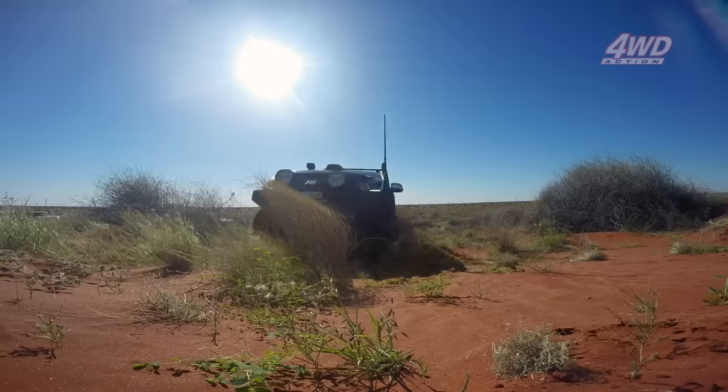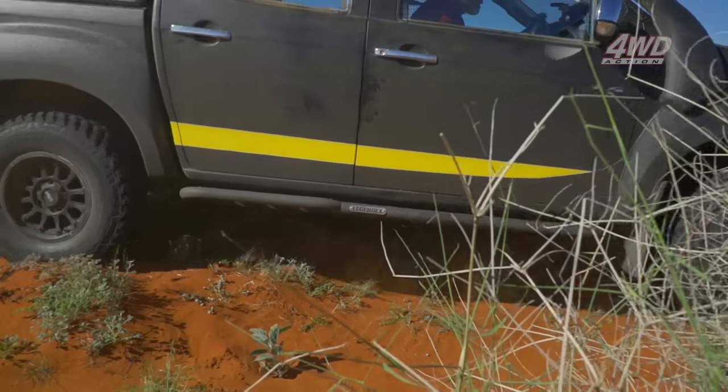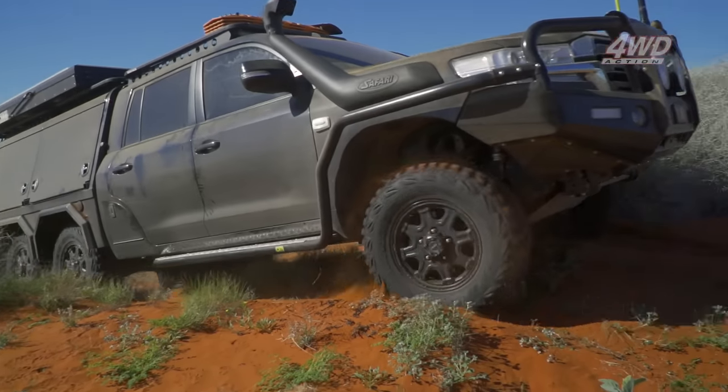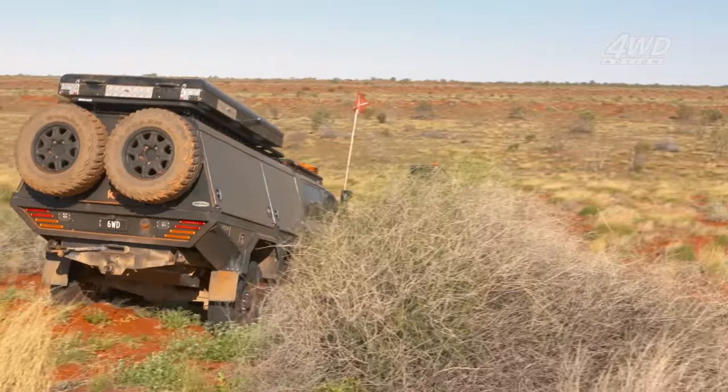We've got another one here, boys. Up and over, eh? Build the revs, as you can hear. Oh, here we go. Graham's up first, and he gives it just the right amount of momentum to get up and over. Good drive, mate. Up next is Brad in the big 6x6. Now, he's seen exactly what Graham's done, and he should find it no issues whatsoever.